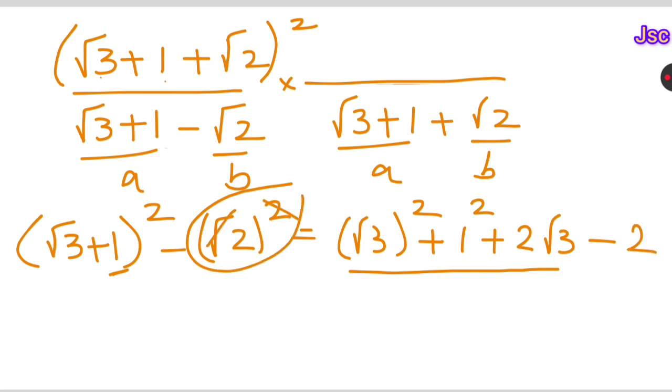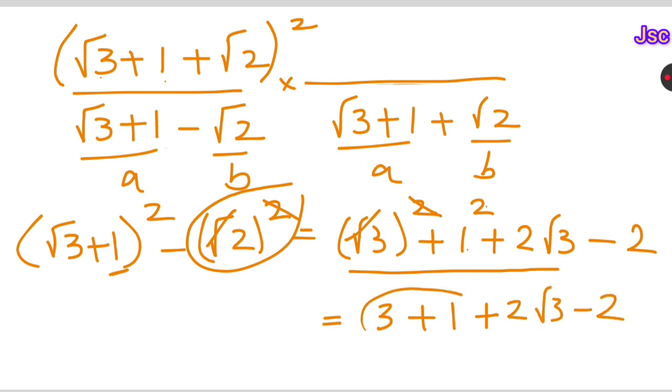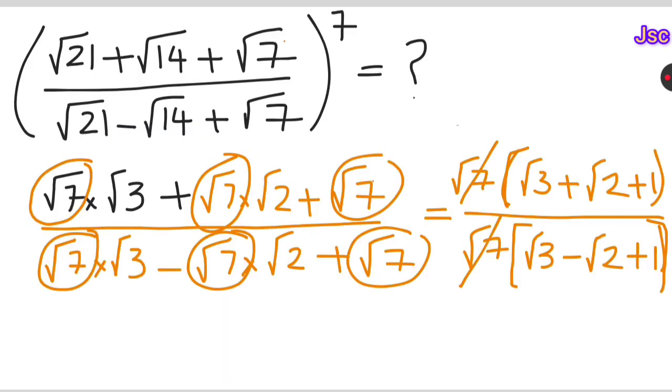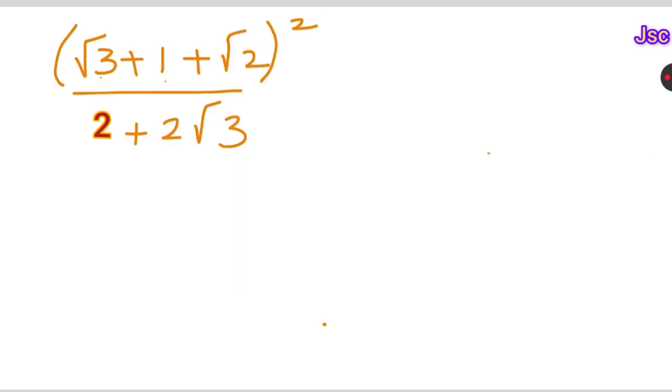And the first term here also, square root and square get cancelled, so you are left with only 3 plus 1 raised to power of 2, which is 3 plus 1 plus 2 root 3, minus 2. 3 plus 1 gives 4, 4 minus 2 gives plus 2. So we are going to get 2 plus 2 root 3. Still we have the whole raised to power of 7, but later we will do that. Just keep it like that.